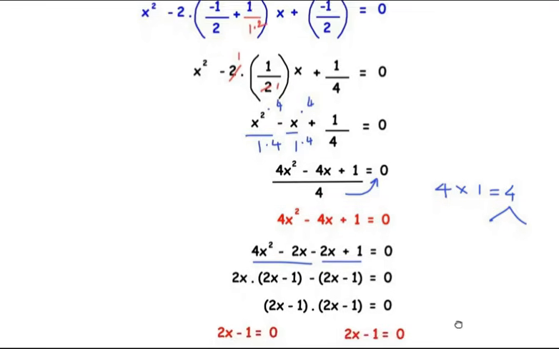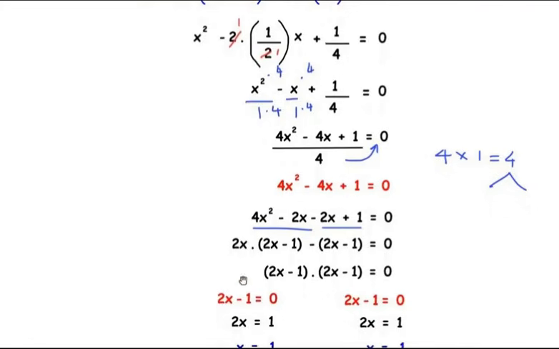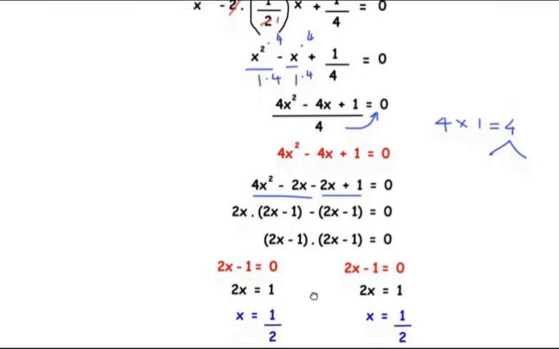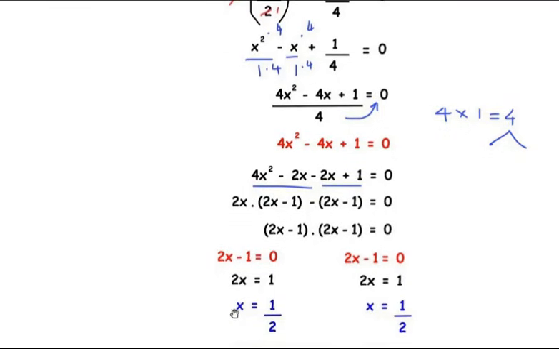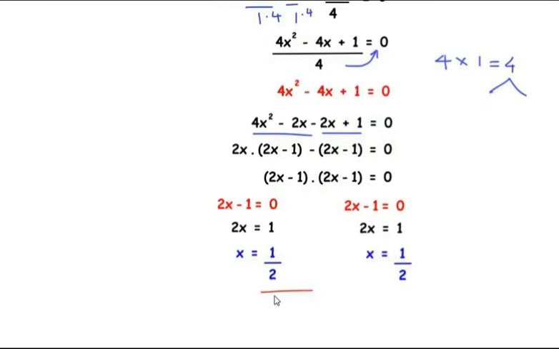Now equating each of these factors equal to 0, we get 2x minus 1 equal to 0 and 2x minus 1 equal to 0. Now taking minus 1 on the other side of the equal to sign, we get 2x equal to positive 1 and taking 2 on the other side of the equal to sign, we get the value of x as 1 over 2. Similarly, here also we get the value of x as 1 over 2. So these are the values of the roots of the quadratic equation which we have got over here by the substitution of the smallest value of p.